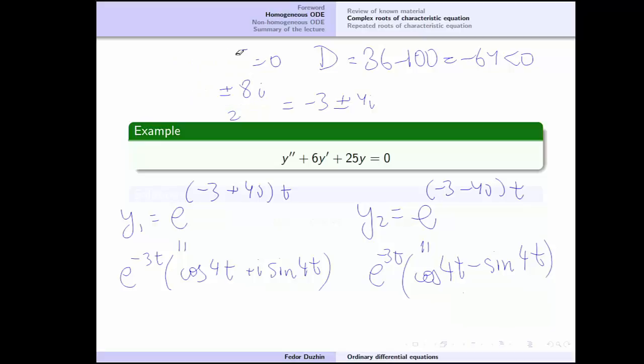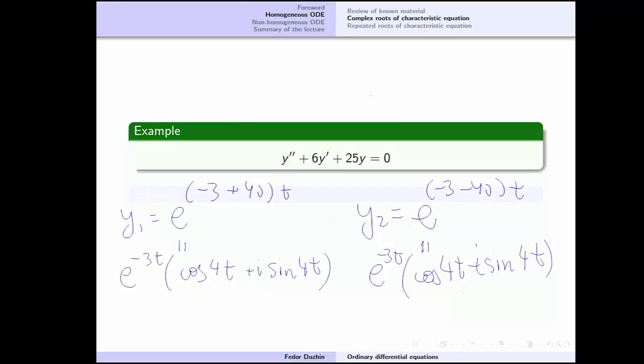Alright, so these are the two complex valued solutions of our differential equation. Although they are complex valued, notice that they look very similar. They have the same real part, and, sorry, I forgot i. There should be an i here. And the imaginary part is just the negative of each other. So in other words, these two solutions are complex conjugates. But then you can extract just the real part by a linear combination.